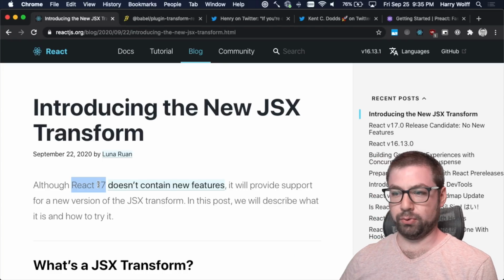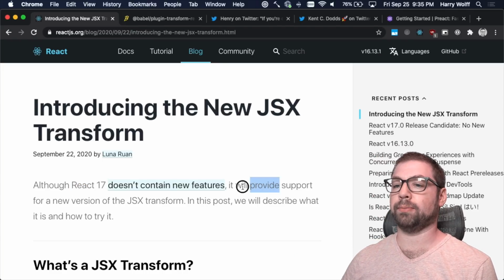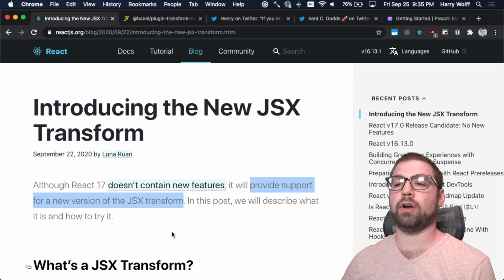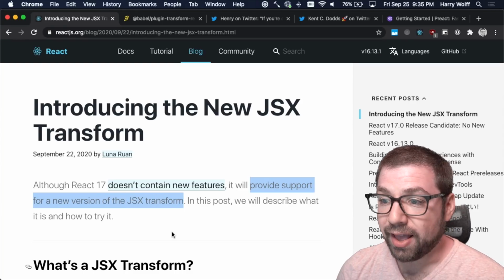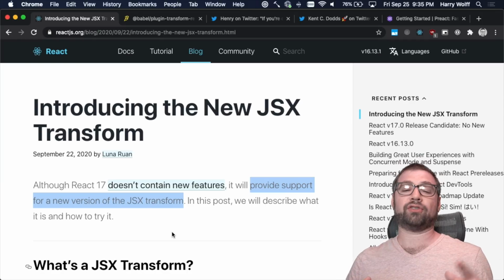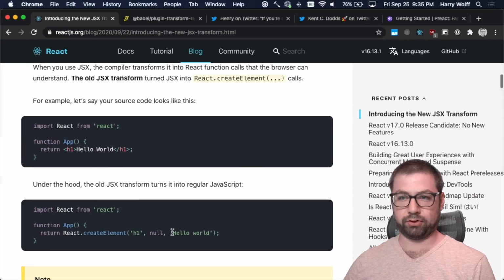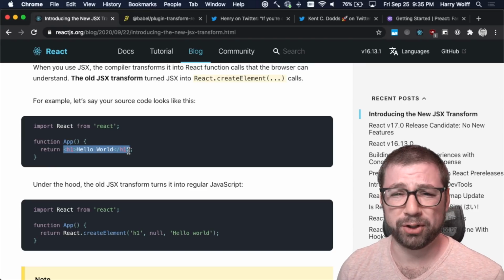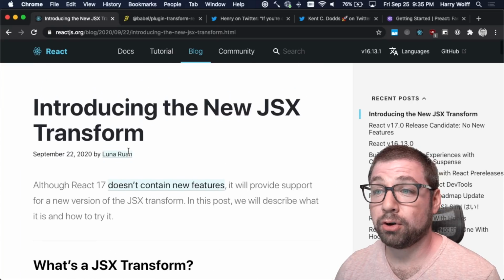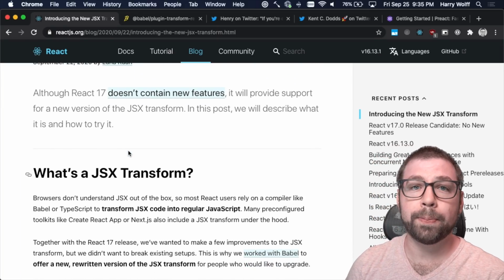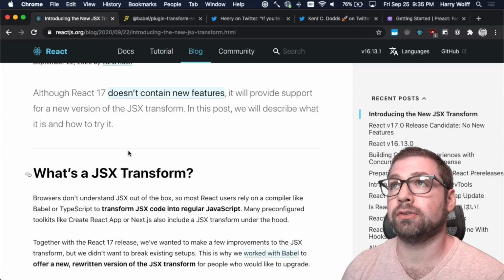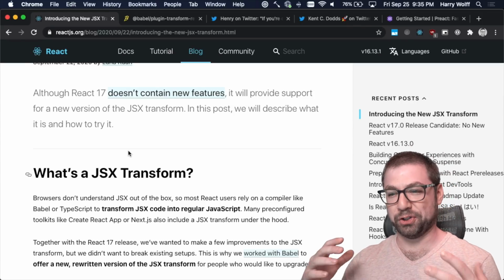And one of the other things they do is that React 17 is also providing support for a new version of the JSX Transform. The JSX Transform is how you do the angle brackets in a React component, just like this, right? This is the JSX, it looks like HTML mixed with JavaScript. And it's been largely unchanged since React first came out. There are a few decisions that the React team wants to probably change with it, but they're a little bit constrained to do so.